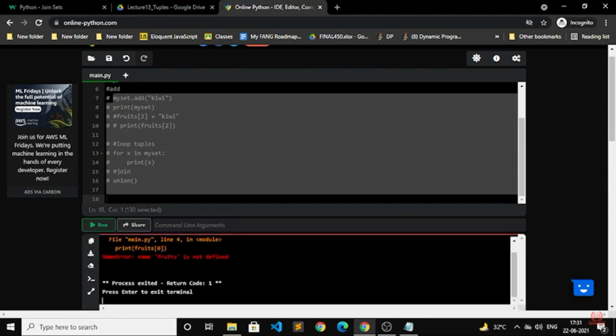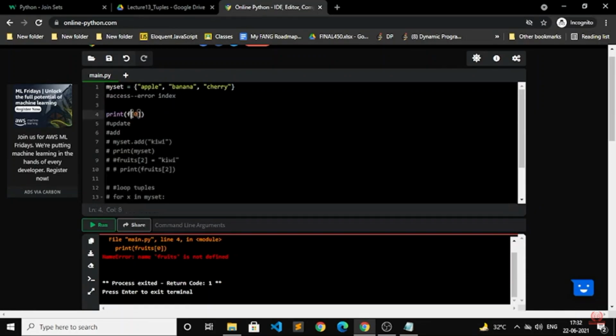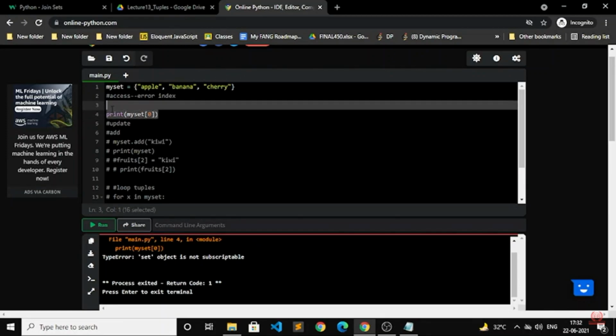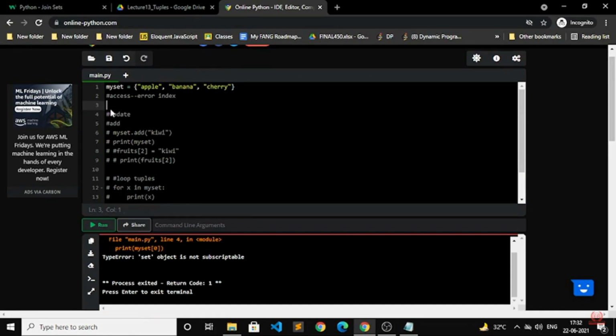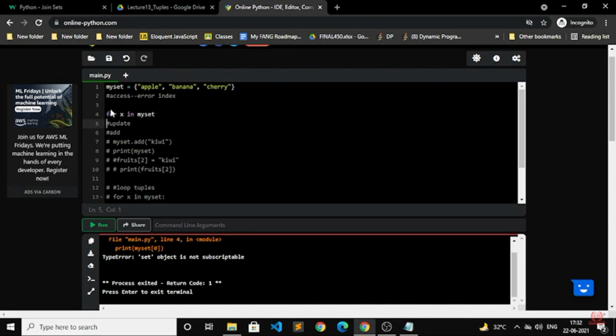Now on screen you can see that it is not available, because I need to update the following things first, then only it will work. Right now I will write my set equal to, then we will see if we get it or not. The error says set object is not subscriptable. Let me change a few things. Let me write it again and then we will update it properly. Now you will see how we can get an error in this. We have to write everything very properly, then only we will get that.